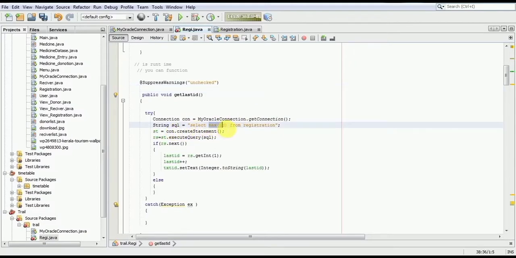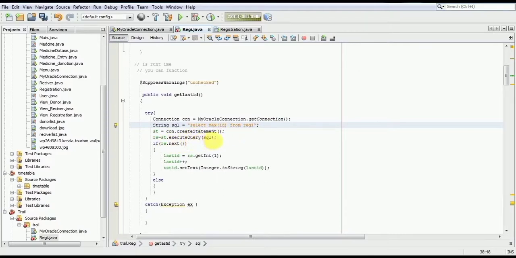Public void get last id. Try connection.con MyOracle.getConnection, string SQL select max. Max is a function of Oracle SQL. It will give you the maximum ID, which is the last ID. For example, if your database has 10 IDs, it will give the max ID, that is 10.